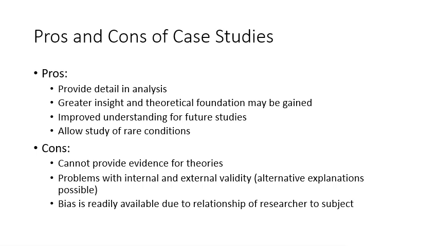The cons are that they can't provide evidence for theories because they're just one or just a few cases. There are problems with internal and external validity. There might be alternative explanations for what's been going on. And there might be bias due to the relationship of the researcher to the subject. Once you start to, you can't keep your heart out of it. And so then as soon as that's in place, it's easy to become biased.